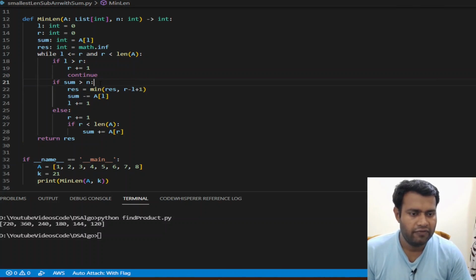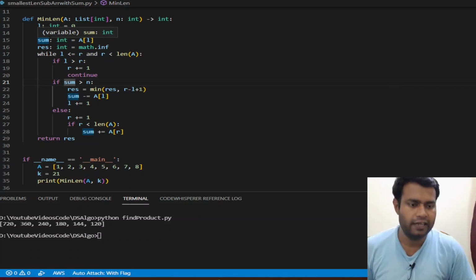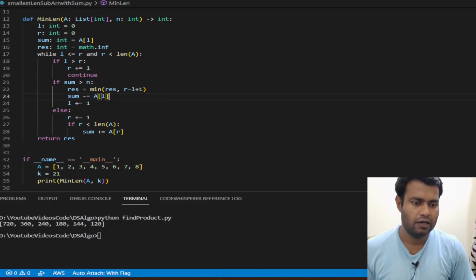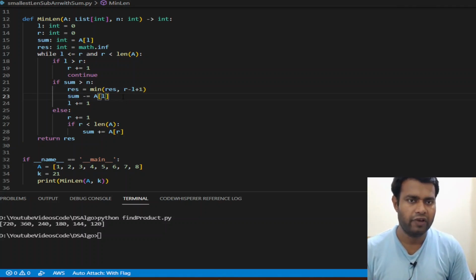Here is the logic. If the sum of all the elements in the sliding window is greater than our target, then what we will do? We will calculate the minimum of r minus l plus 1 and the existing value. So this will be our response. After this, we will decrease the window from the left: from the sum of the sliding window we will remove a of l, and we will increment the left pointer.